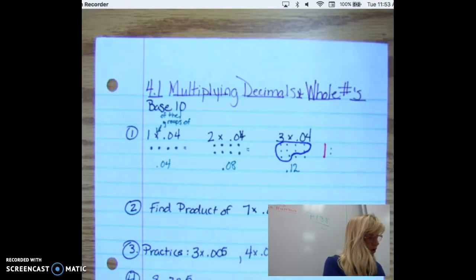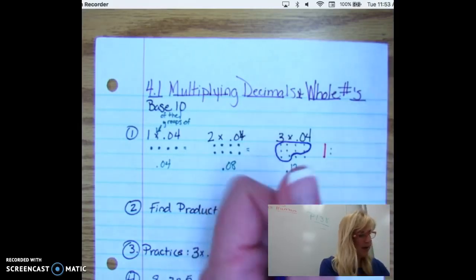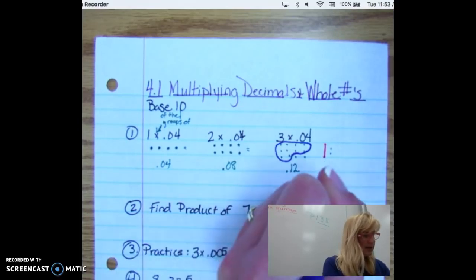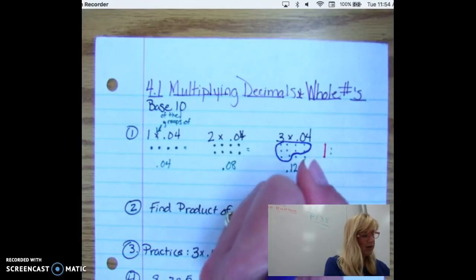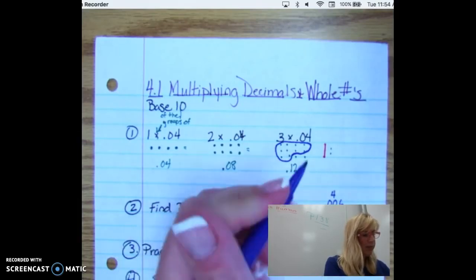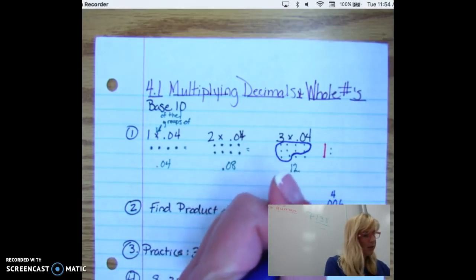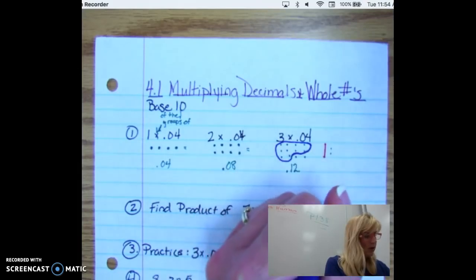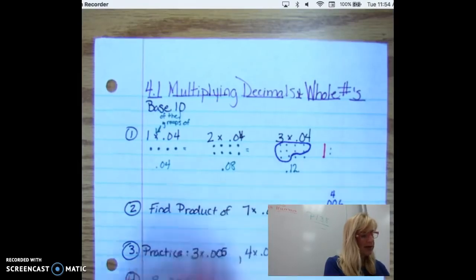So what I want to show you with this one is you can simply set this up like a normal multiplication problem, 0.006 times 7, and you'll say, okay, I know that this is going to be 42, but then you put your 4, regroup it, and we're going to multiply it as normal. 7 times 0 is 0, plus 4 is 4. But where do I put my decimal point? Since there are 3 numbers behind the decimal, right here, 3 swooshes, we're also going to go 1, 2, 3, and put our little decimal guy right there.